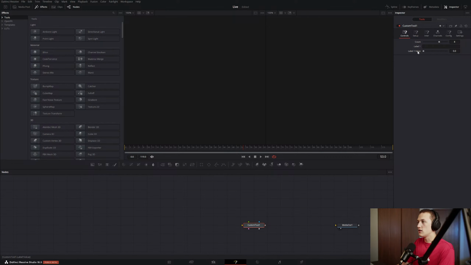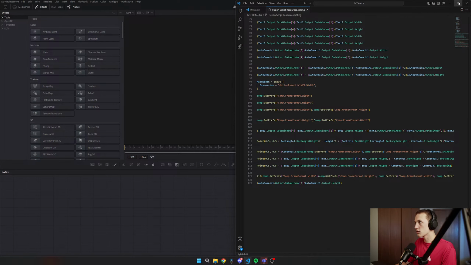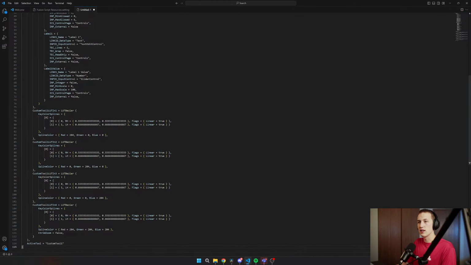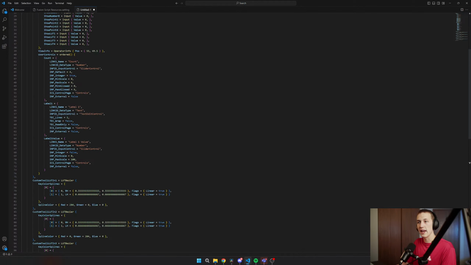Now, if I ever need to make a bunch of the same controls like this, instead of going through and editing the controls, I like to copy the node and then take it into a text editor. So for example, VS Code is what I use. And that way I can just paste the node in here, and it has all these different custom controls that I just added in. So what we can do, we need to add a comma at the end here.